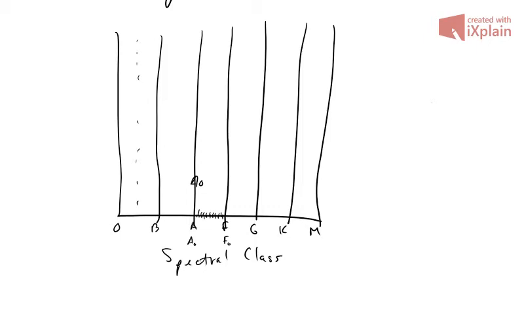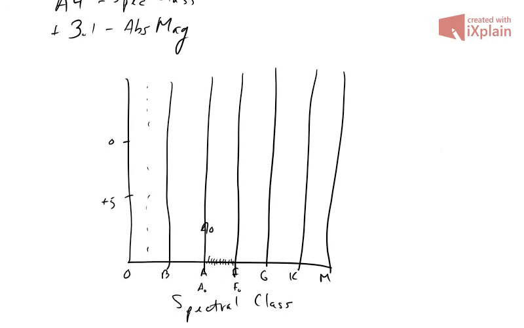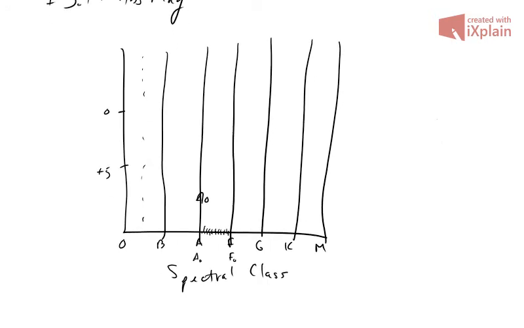I'll throw a scale on here. We'll say this is 0, and notice that the positive numbers actually go down, and we'll say this is plus 5. So if we were going to graph A4, 3.1, A4 is going to be on this line, and let me put some lines there, and 3.1 would be about here. And then just put a dot there. Okay, so that's how to do this.